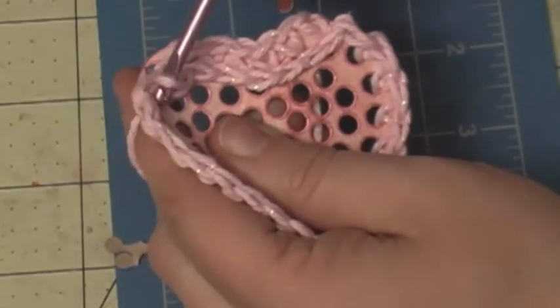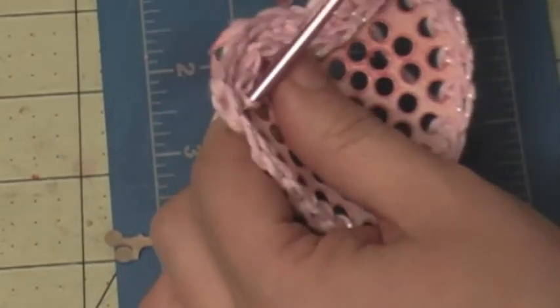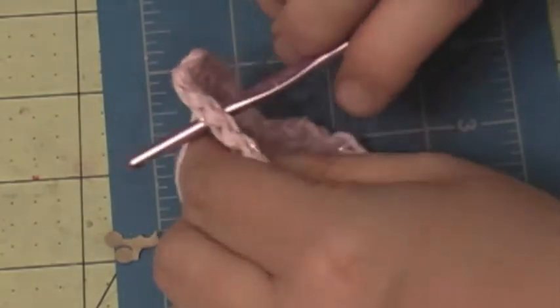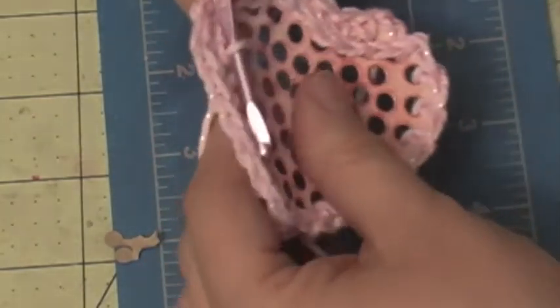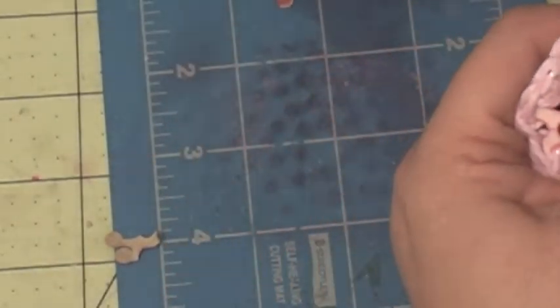YouTube has a lot of good videos on how to do this. I kept going out of frame, so maybe you're not being able to see it that well. So that's why I really slowed down the video here, because I'm showing you, you go through the hole, pick up some yarn, and then through the knot. Through the hole, pick up some yarn, and then through the knot. And you keep doing that until you fill the whole shape with your yarn.